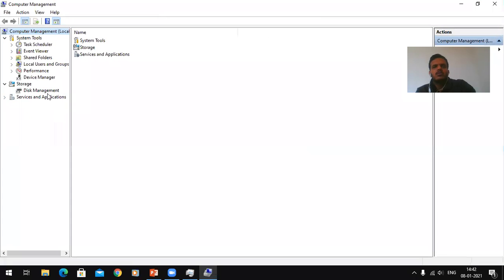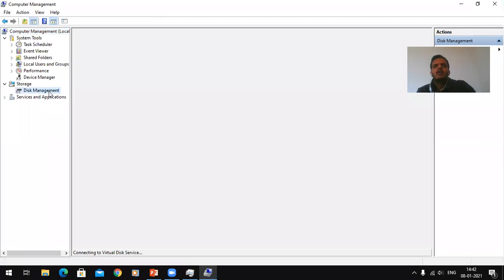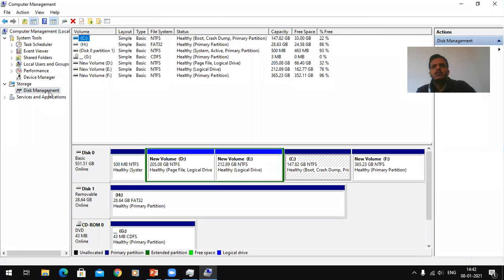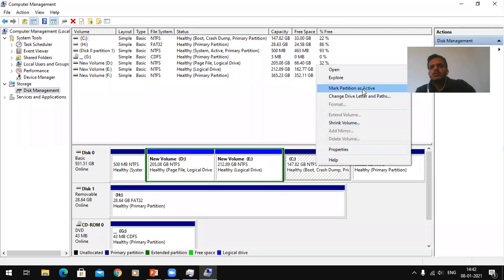There is a Disk Management portion here. If you click on it, however many partitions your hard disk has will appear here. Here you can either shrink your volumes or expand your volumes. Volumes are nothing but logical groupings of space in your hard disk.